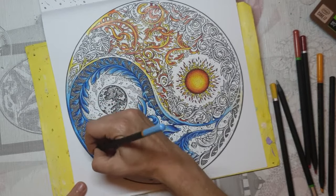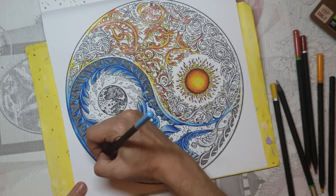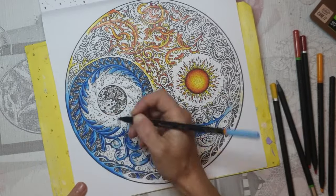I really think you could color this page with markers and it would still turn out really beautiful. Or even gel pens.